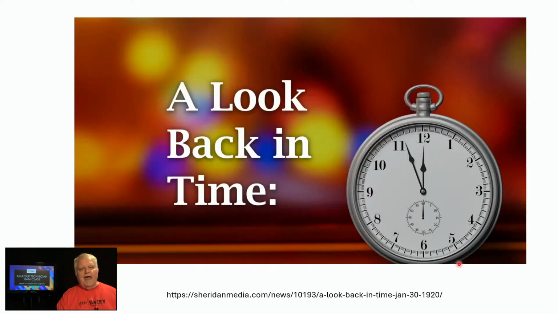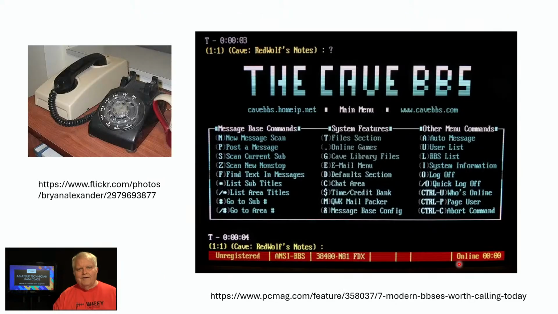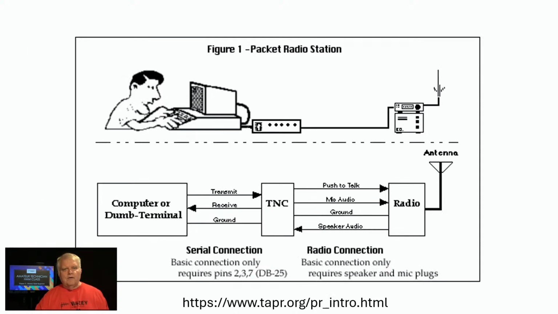All right, I want to take you back into time, if you're as old as I am. And if you've been into computers, remember bulletin board systems? Yeah, that was when we were smoking with analog modems. We put the headset on the acoustic coupler there, and we were lucky if we got 300 baud. Well, back in this time frame, hams were experimenting with transmitting data over the air, over radio, and they came up with something called packet radio.